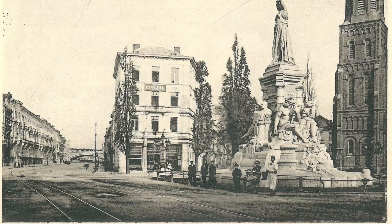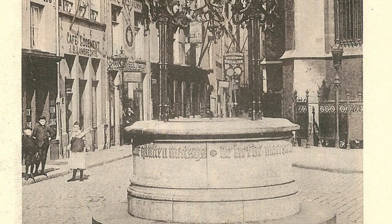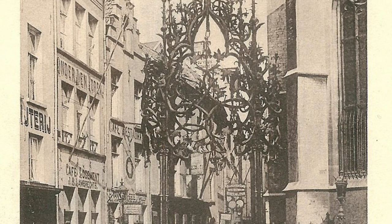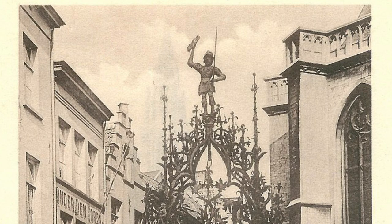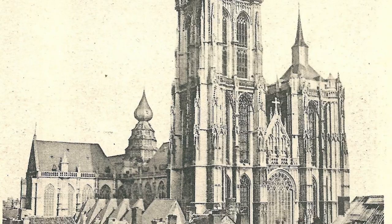Antwerp sits on the River Scheldt, linking it to the North Sea. The port of Antwerp is the second largest in Europe and is in the top 20 worldwide. Antwerp is considered the world's diamond trade hub and is also known as a Gamma City, being the top tier rank. Antwerp is the largest city in Belgium by area. The city proper has over 500,000 residents, making it the most populous municipality in Belgium, with the greater metropolitan area containing over 1.2 million residents, second in Belgium only to Brussels.